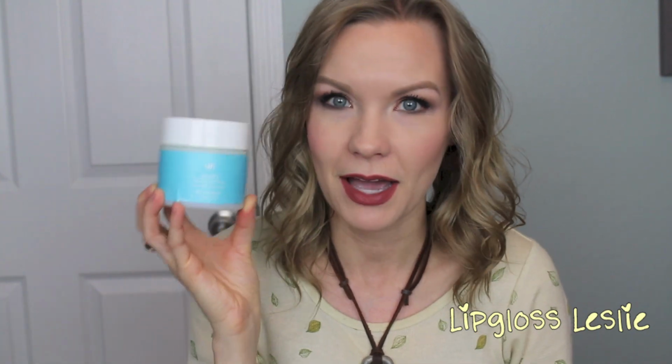It's the Serious Skincare Glycolic 3 Cleansing, Exfoliating, and Tightening Mask. I really like this mask. It's no joke. When you put it on your skin, you can feel it kind of tingling. It makes your face feel really tight when you're using it, but it feels like it's doing something. So I really like this. If I'm having a breakout, I can use this one and it really helps to dry all that up.